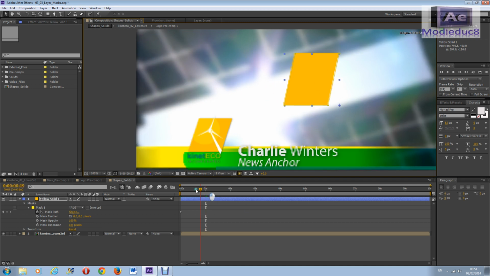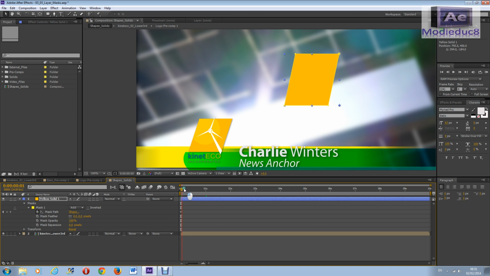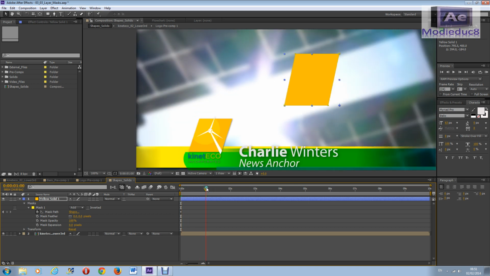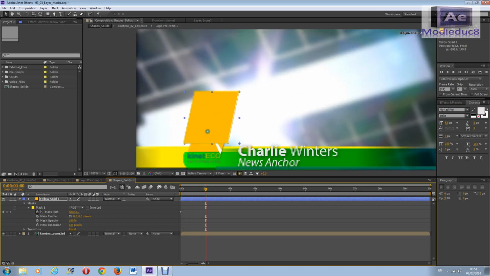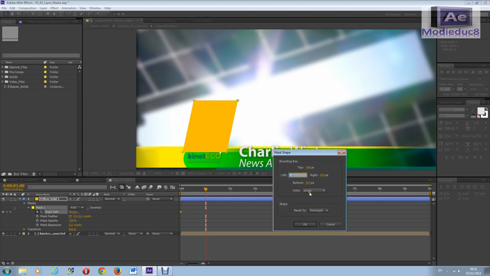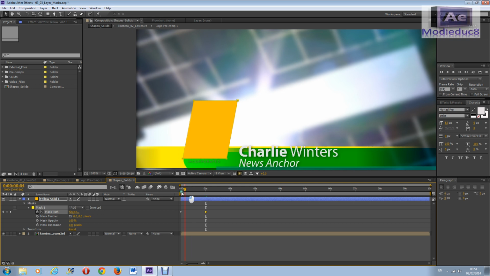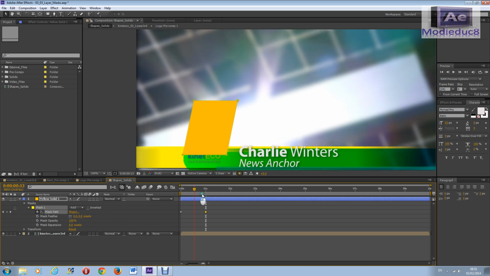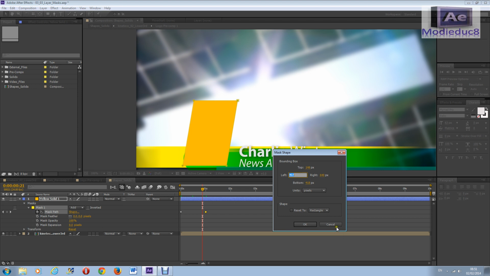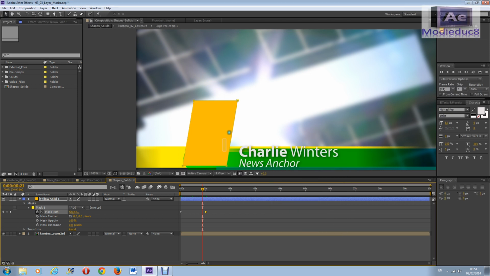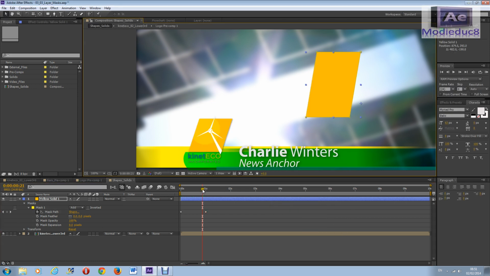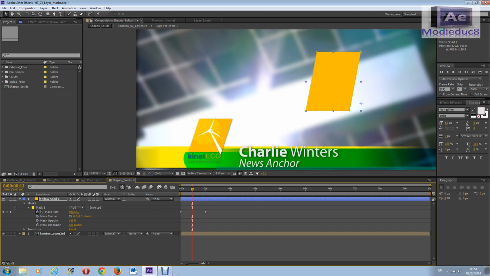Now you've animated it. So it goes smaller. It's just changing shape, and you can do the same by dragging it out, and it'll create a stopwatch. Or you can use position.